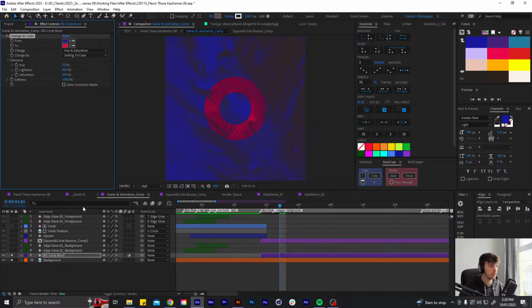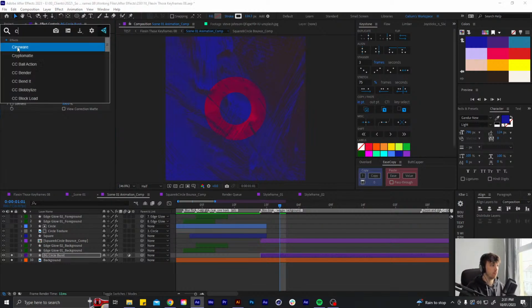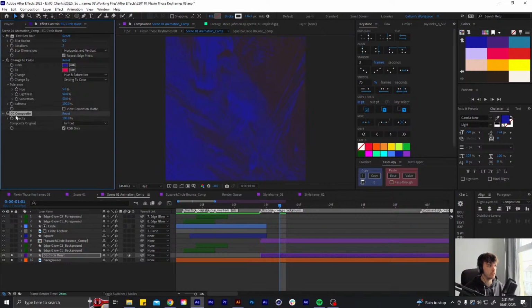And do some softness, and then I can add a blur. Maybe I do it CC composite. And we blur this first, or we do this first? Nope.